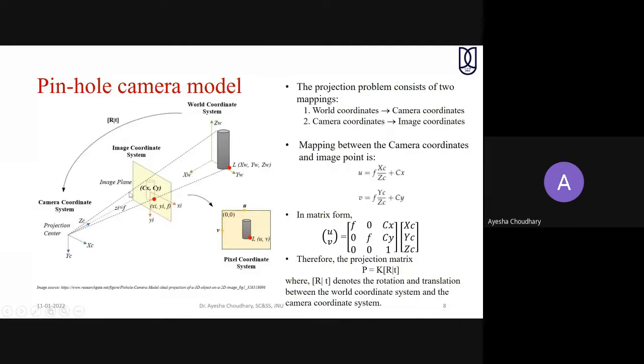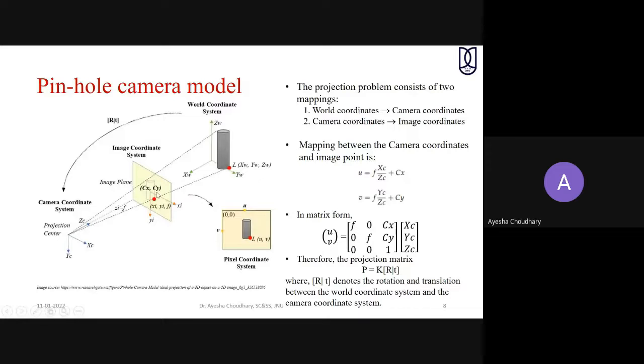Now we also have this image plane, or the image. So when you click a picture, you have a picture. A picture is just a matrix of numbers, and any point in that picture has an XY position, right? So if I say this is the image of this cylinder, over here it has a particular coordinate. Now the coordinate system of the image actually starts from this corner. However, if you want, you can also have a coordinate system over here. Now there are three coordinate systems: a world coordinate system, a camera coordinate system, and an image coordinate system.